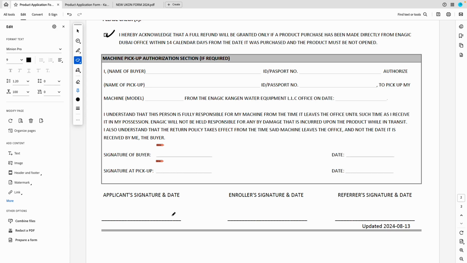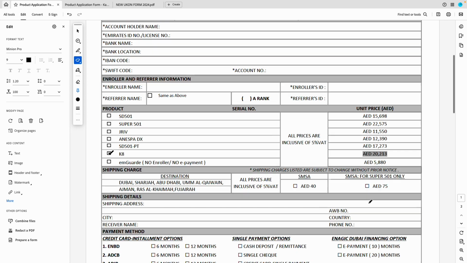If you're doing it digitally, it can be done on an iPhone by hand. And then, of course, you need to sign and date yours, and if you've had some help from your upline, they will be doing the enroller. So your upline will do this, and you as a distributor whose client this is will fill out the referrer. Okay, so if you look here, you have an enroller, signature and date, and referrer signature and date, and that goes back up to here.